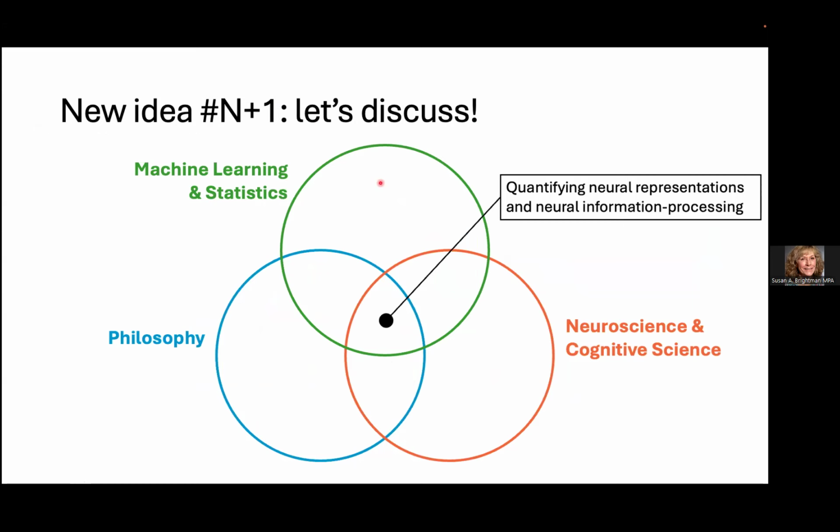And finally, I want to address the room and say, this is an exciting new space, right? This is the intersection of how we think about learning and representations in machine learning and statistics. It's how we think philosophically about what is represented. And it's how we think about maybe melding all of these ideas with our knowledge of how biological systems work in a neuroscientific or cognitive science way. And so what I've been telling you about today lives at this intersection, right? It's about quantifying neural representations and neural information processing in a way that respects all three of these disciplines. And so if you have some new idea for how to take something I've told you and run with it, then I would love to discuss that as well.